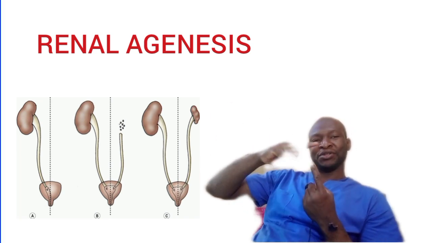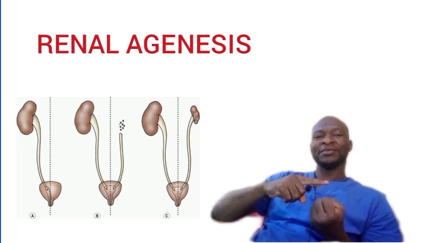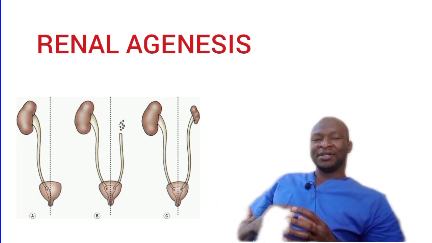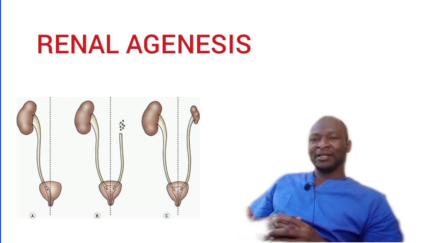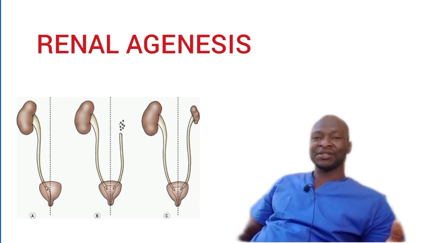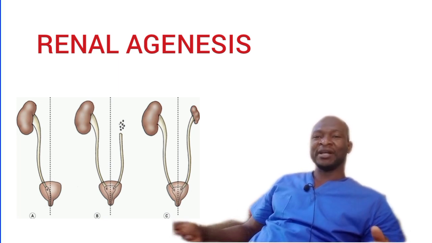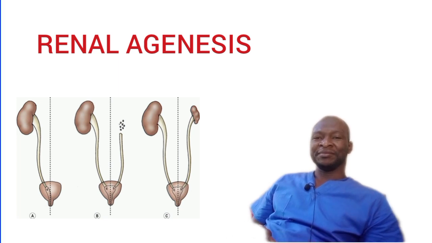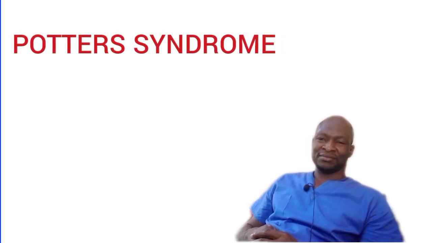Remember, the adrenal gland is just on the kidney, so when the kidney is not formed, the adrenal gland becomes larger and elongated, and it may be associated with cystic seminal vesicle or unilateral seminal vesicle agenesis in male, or uterine anomaly in female, like you have in the uterine didelphys or bicornate uterus. There is the Potter's syndrome.